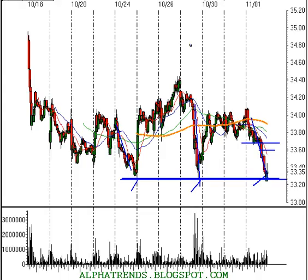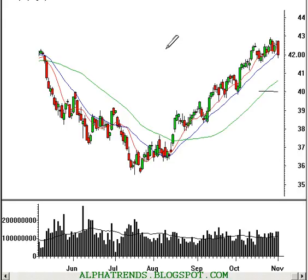Now the Qs, Nasdaq 100 Trust here, looking at the daily time frame. We've got still a great uptrend here. Nothing has changed on this daily time frame. We're testing this trend line. A trend line test doesn't mean it's going to break, but a lot of times the third test is the one that fails, so we have to be aware of that.